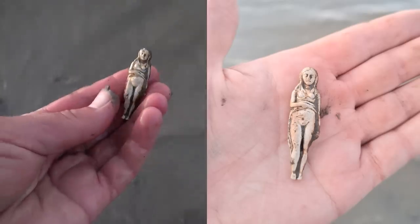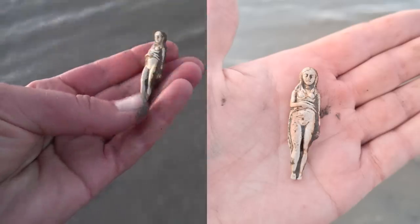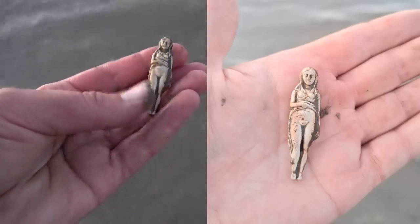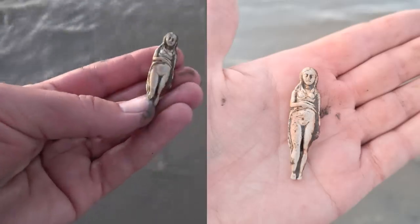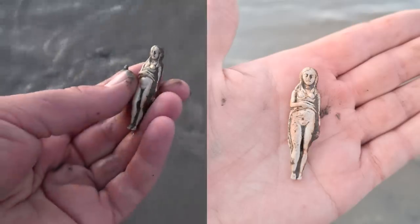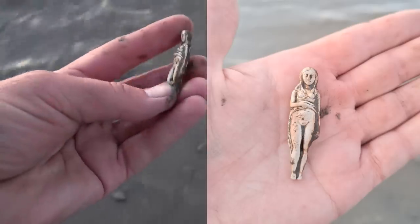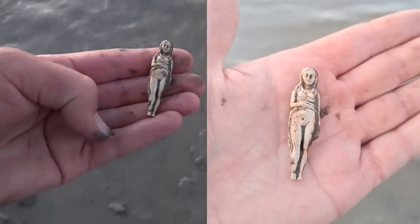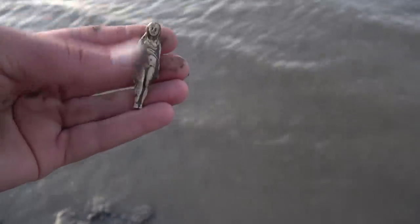Maybe it's the Virgin Mary? Gosh, I don't know. It's a lady, isn't it? And she, I don't know, she appears to be touching her stomach. She almost appears to be hitching up her skirt. Wow, I've never seen anything like this before. I have never seen anything like this before. I wonder what it's made of. Very curious. Woman hitching up skirts, touching stomach. Probably not the Virgin Mary. This is very intriguing.